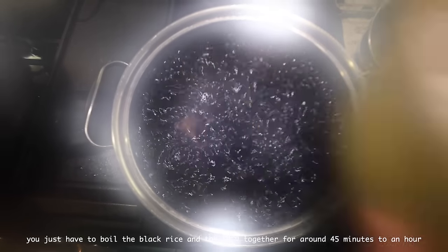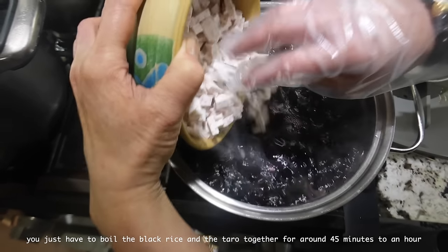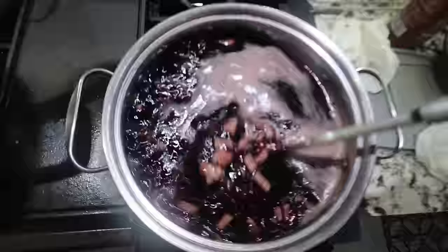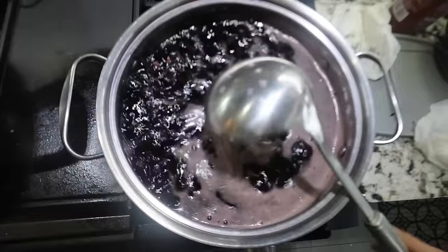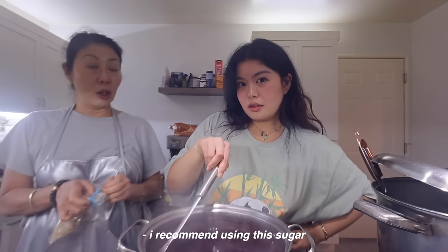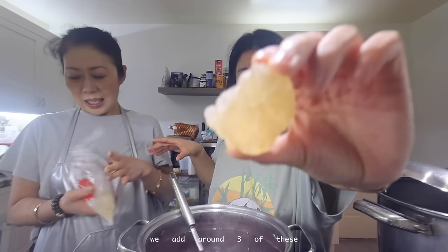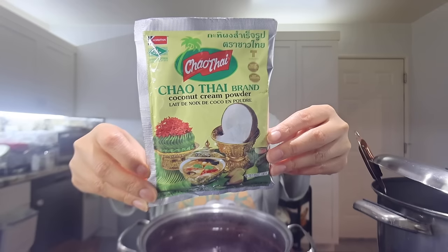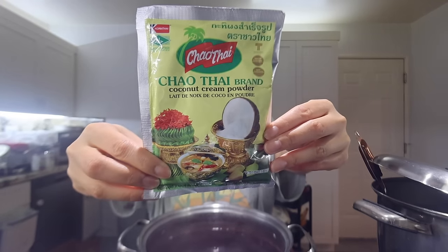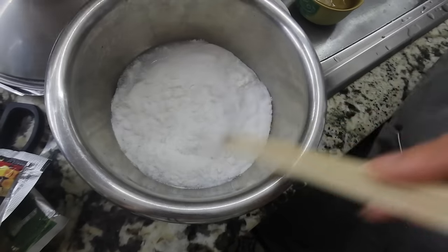it looks like. This is honestly really giving Halloween. Yeah, but for the sugar, it's best to add rock sugar, which is actually cane sugar. That's what it looks like. It looks like a crystal. Yeah. We're actually using these little packets. You just mix water, and then they turn into coconut milk. Whoa, and just like that becomes coconut cream.